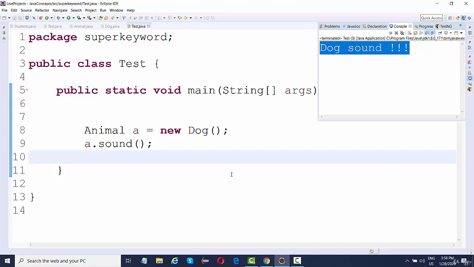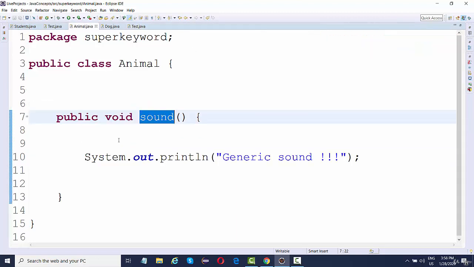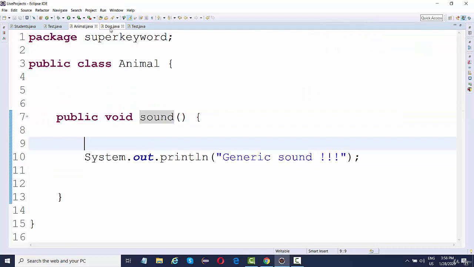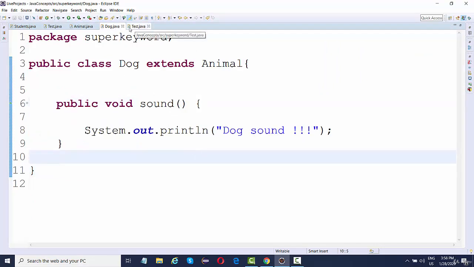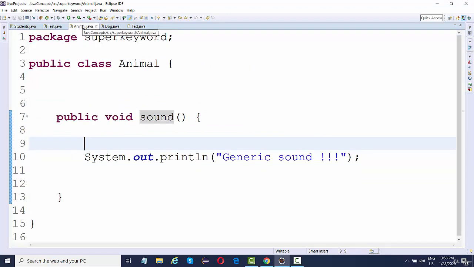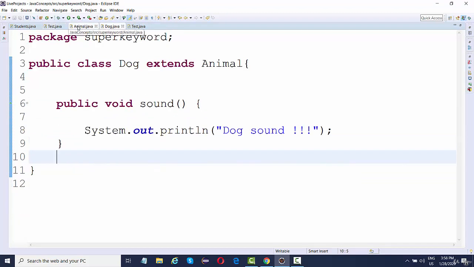So in case of overriding, only the child class behavior is called, right? But at times it happens that you want to call the child class behavior, and along with this you want to call the parent class behavior as well. Like it should print the dog sound as well as the animal sound.